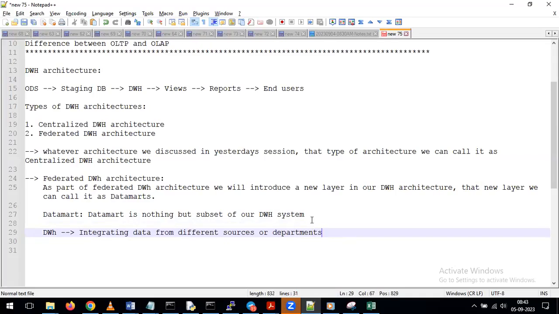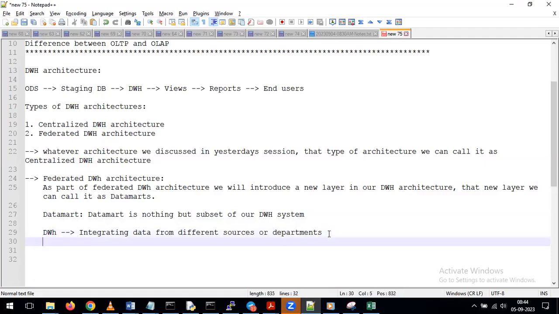In yesterday's Citibank example, we have the savings department, loans department, demat department, and current department. From all the departments we collect the data, and with that we build our data warehouse system.